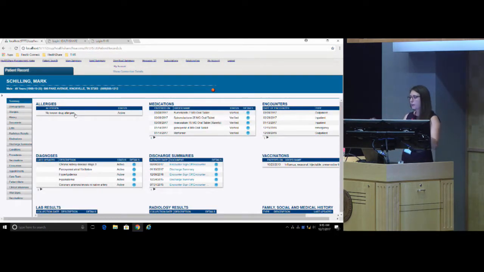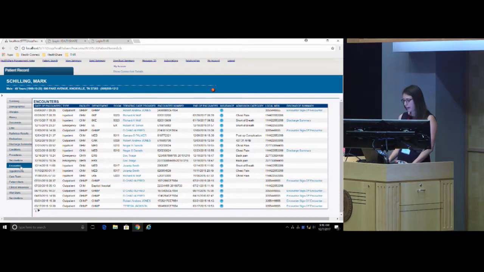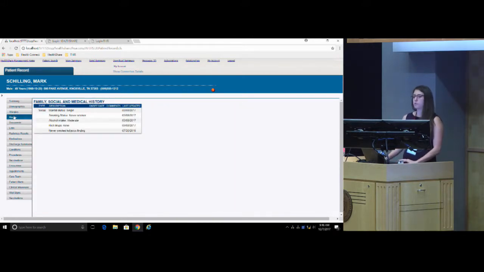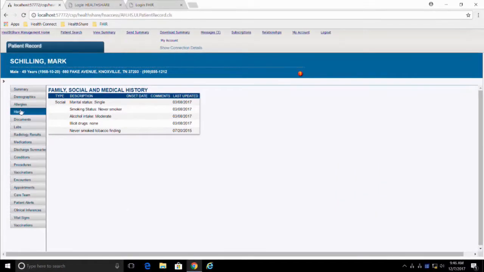And what we see here is aggregated, normalized, deduplicated information across all of those different data sources. We have a summary page to show the aggregated allergies and medications. I can click through some of these. For example, if I wanted to look at utilization, I would go to the Encounters tab. And if we look down the facility, we are grabbing information from multiple different facilities and putting it in a single location. We can do the same thing with all these other tabs. Interestingly enough, family, social, and medical history, we're making that discretized data from unstructured text coming from a variety of different sources, so we're able to make that available for any kind of analysis.